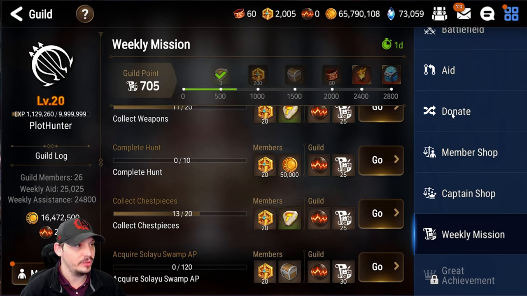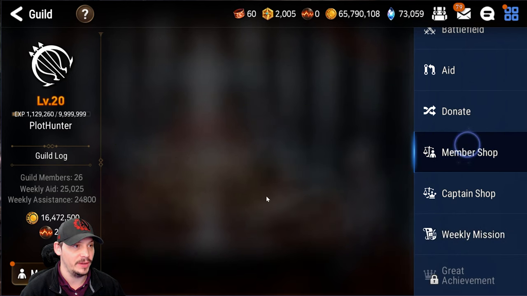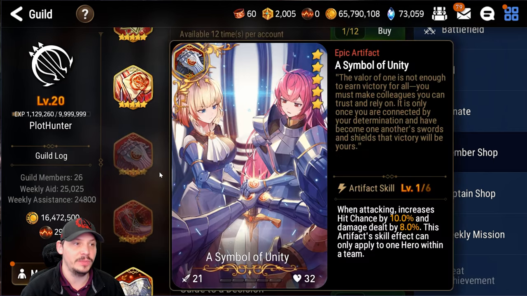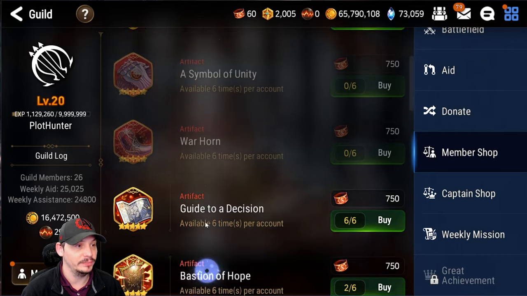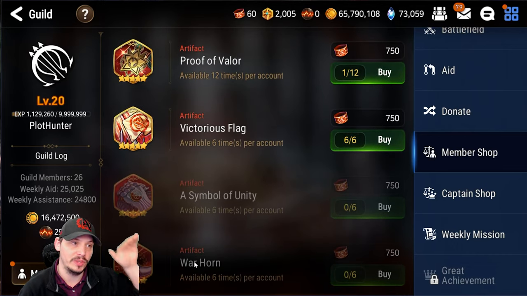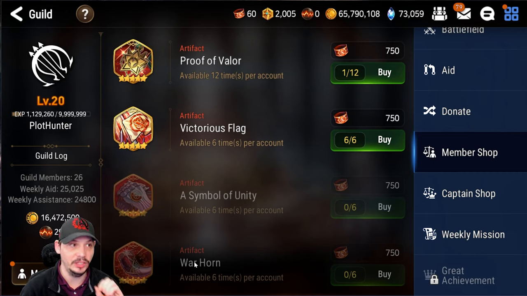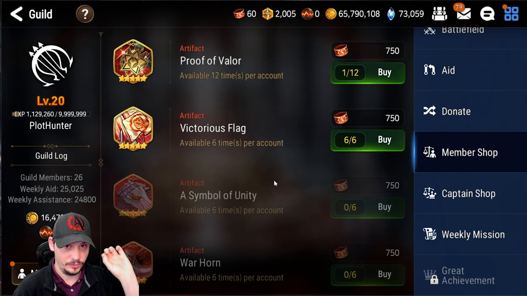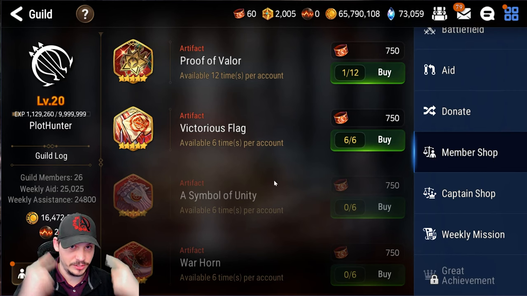Next up, the next thing we're going to cover is the shop update. I will talk to you beginners in a minute about how to get this currency, but for right now, here's what you need to know. If you still need Proofs of Valor, or Symbol of Unity, Warhorn, and I'm honestly going to say Bastion of Hope, you do not need to be concerned with anything that I'm about to be showing you below that requires these Commander armbands. So, from this point on, earmuffs.